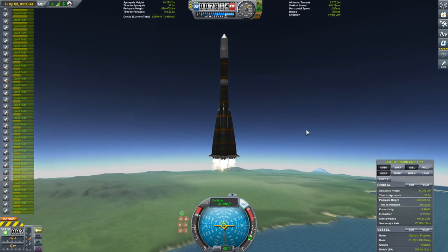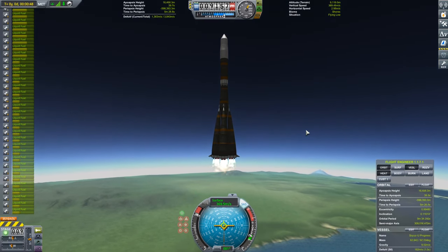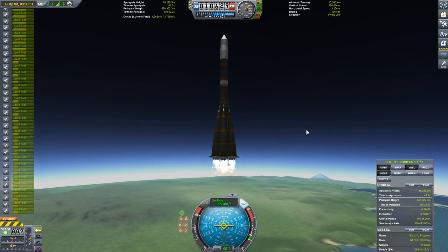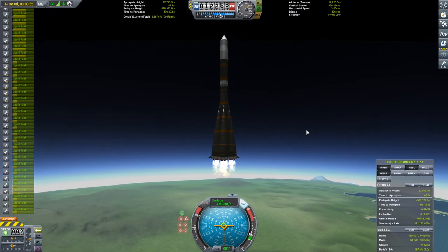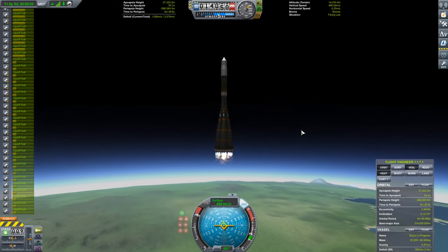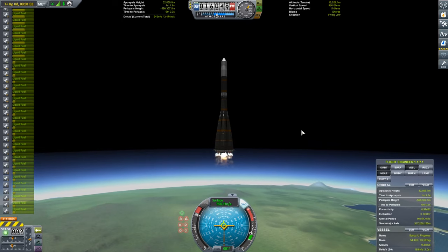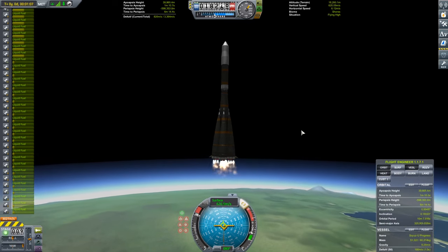So let's just head to the International Space Station. I'll now do a pitch maneuver after it reaches some height, because I've seen it just flips over, so it is not very stable. So when it reaches some thin atmosphere, I'll pitch over, an extreme pitch. It is approaching thin atmosphere right now, and I must pitch over.